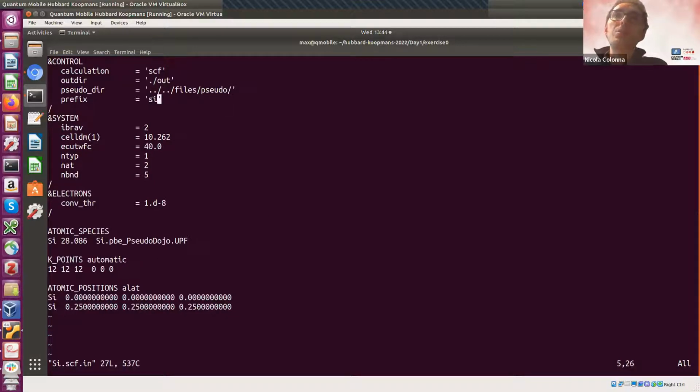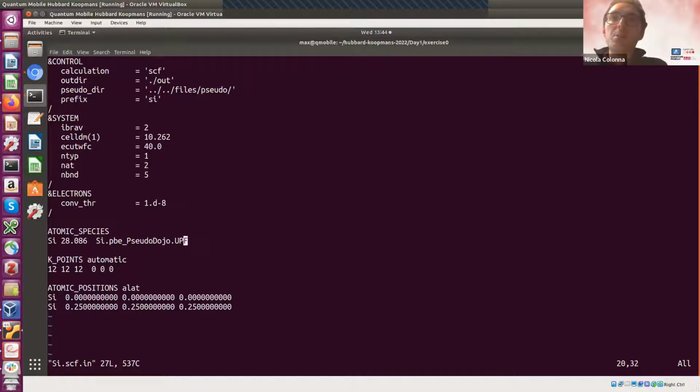This is the prefix we decide to give to the calculation. It's probably self-explanatory. It's silicon. And here again, I just report the information about the structure that I described with the slides. And here now we know how to set these parameters. So I already set it for you. It's 40 Rydberg, which is enough to have a meaningful calculation.